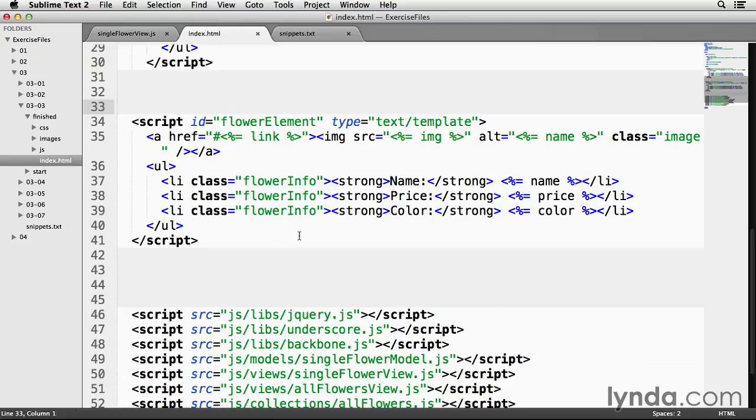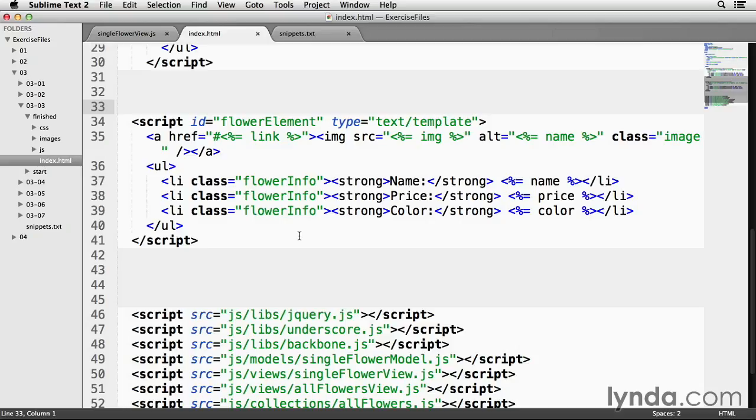Save that. So I've enclosed all my code inside of a script tag starting on line 34, and it has two attributes, ID and type. ID will act as a hook for the template settings I'm about to define in my view object. It will tell the view how to structure my model data. Now, type needs to be here, but it absolutely cannot be text/JavaScript. Otherwise, the browser will try to execute it as JavaScript, which I don't want because this will break my code altogether. It's convention to define it as text/template, so that's what I've done here.